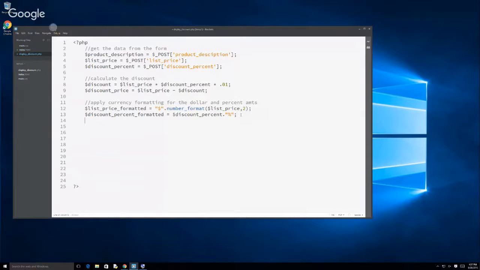So to here, and then we have formatted, number underscore format. This is the discount again, with 2.